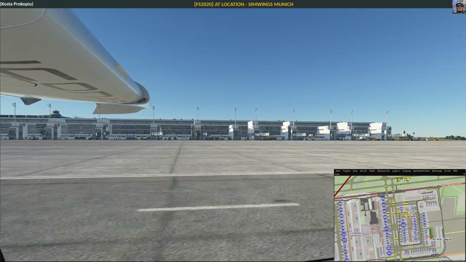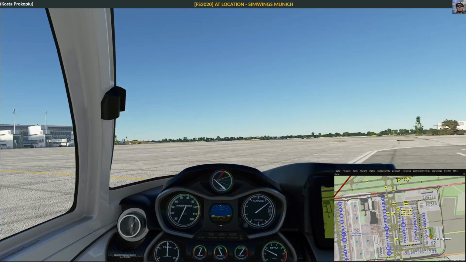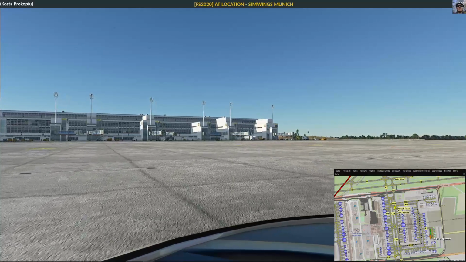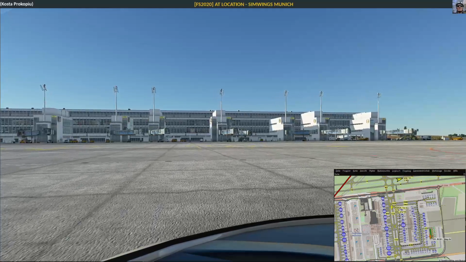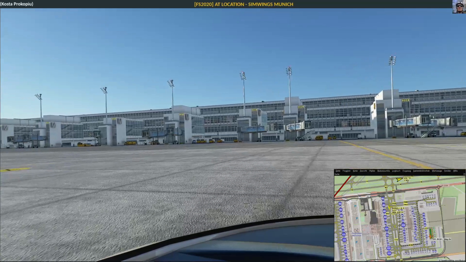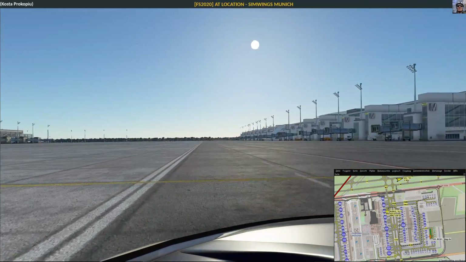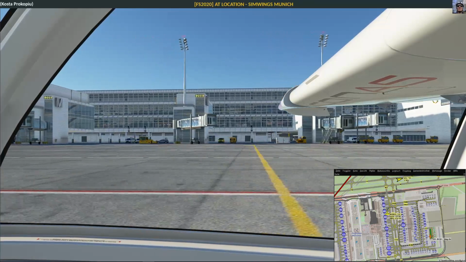So I'm going to now taxi over to Terminal 2. The gates seem to work, so the jetways would actually come up when you call for them. This is all a little bit different in this simulator. So I actually had to call for them. They don't just automatically attach like we are kind of used to in other simulators.